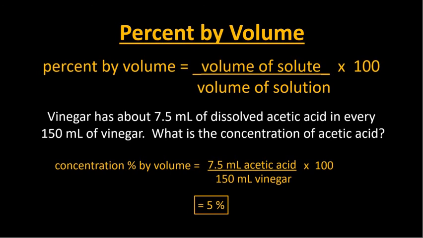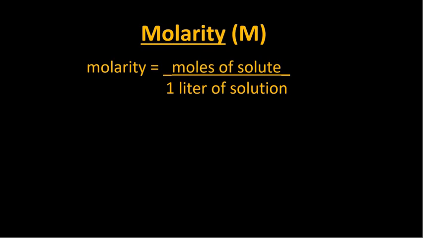Now, something that is quite different in the way that it looks, and it relates back to the last chapter of stoichiometry with our friend the moles, is molarity, which is abbreviated by a capital M, and please make sure that it is a capital M, because something else is lowercase m. In fact, there's a few things that are lowercase m. In any case, molarity equals the moles of solute, remember our friend, in 1 liter of solution.